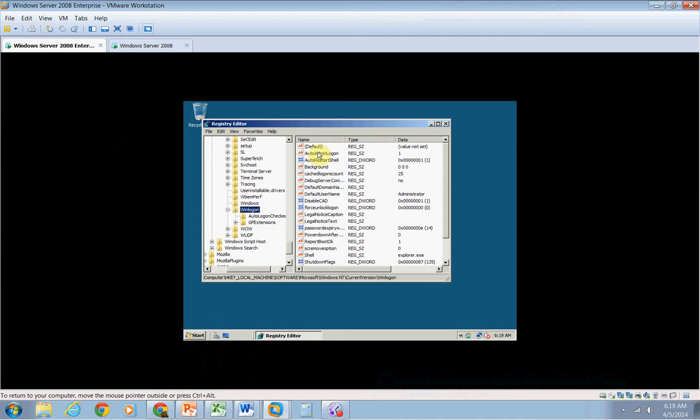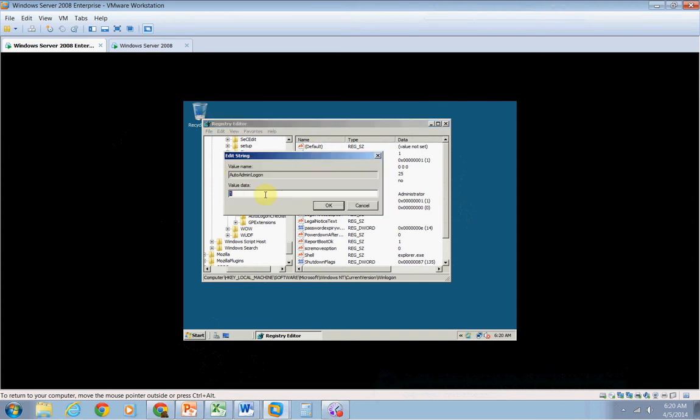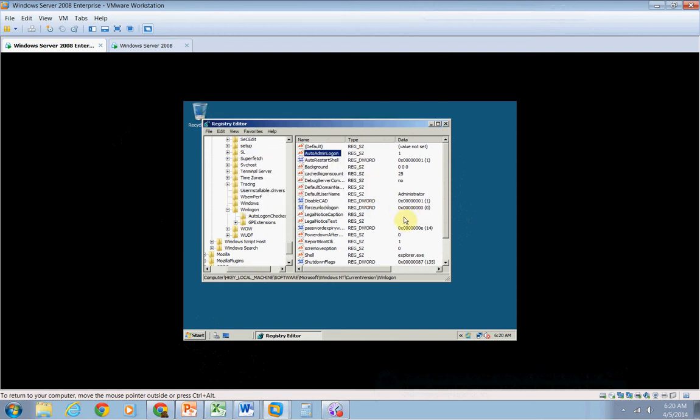So we would always change that, and we'd go in and sometimes you'll change the name of your computer. I don't see that in here. And you can change it in here. Sometimes don't change it in both places. That's what I'm trying to say. So you just double click it and change your value, say OK, but you've got to know what you're doing when it comes to that.